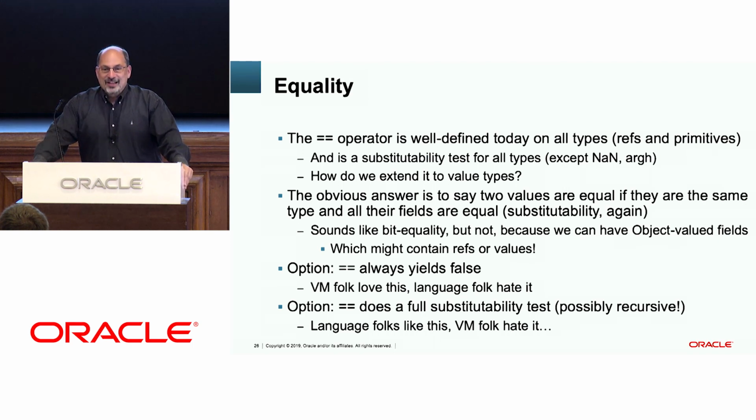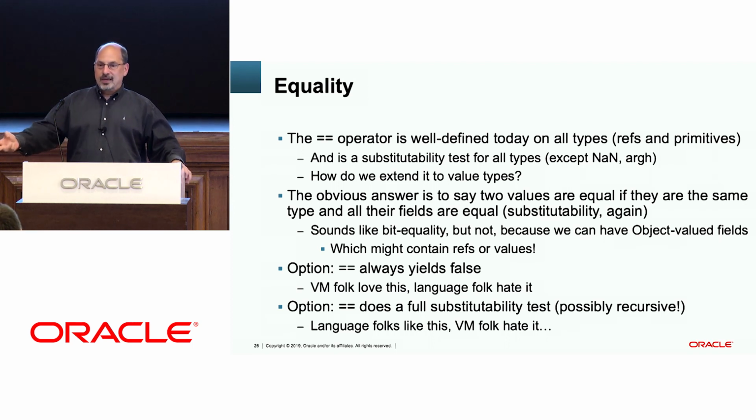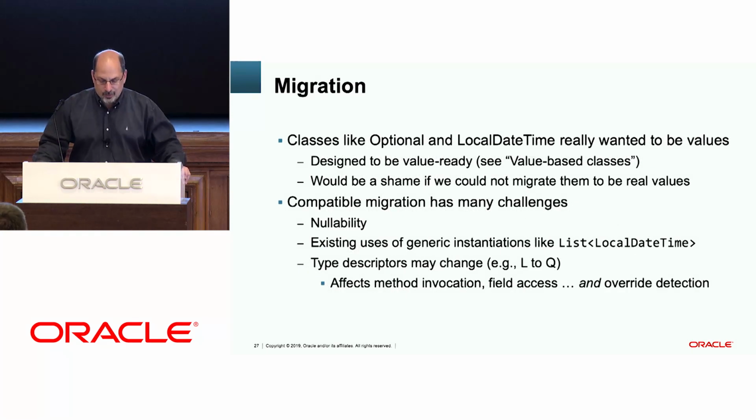So this is definitely a story to be continued, but this is one of the things that we have to confront when we've said, okay, everything's an object, great. Well, there's a bunch of operations that we expect to be able to do on all objects: equals comparison, locking, identity hash code, weak references, and we need to have a story for each of these things, and the stories for most of them are uncomfortable.